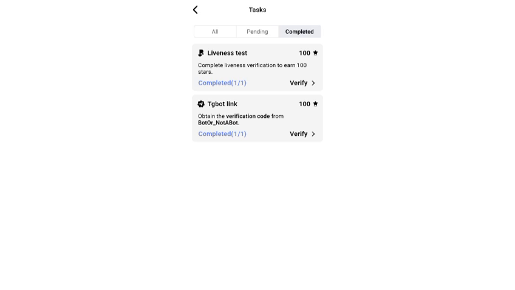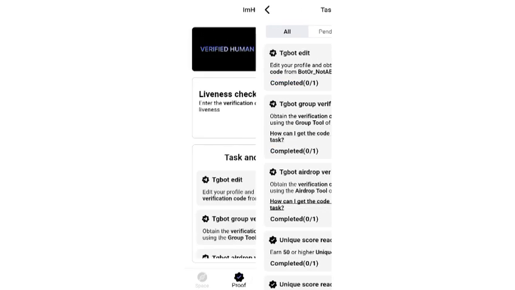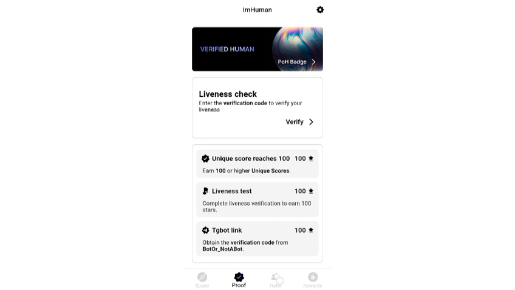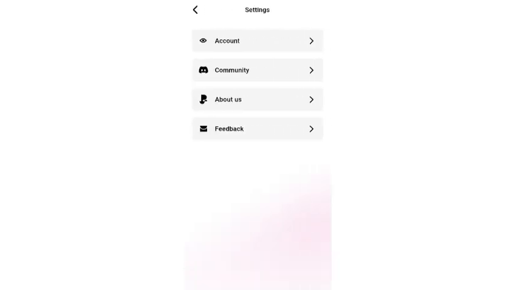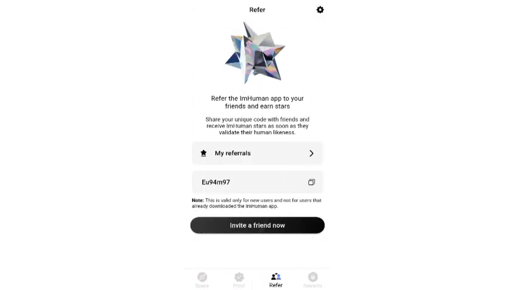Right, so this is basically how you can participate in the airdrop campaign. You can also refer friends. You refer anybody, you're going to get some points, I guess. I don't really know exactly what you're going to be getting from this. It's not made clear, but yeah, likely you'll be getting something for yourself as well.